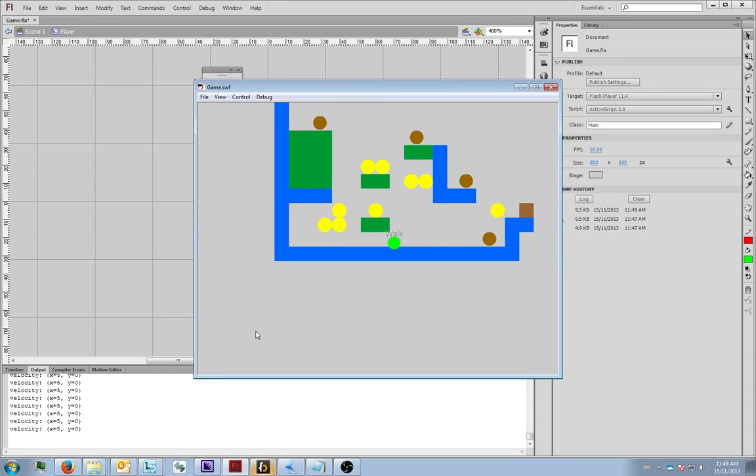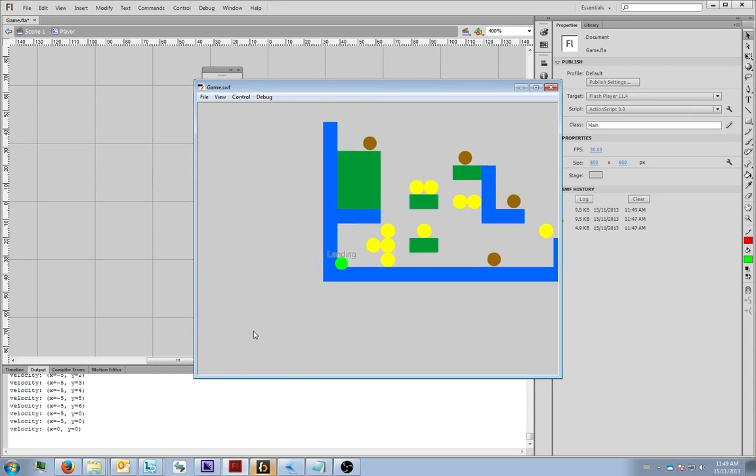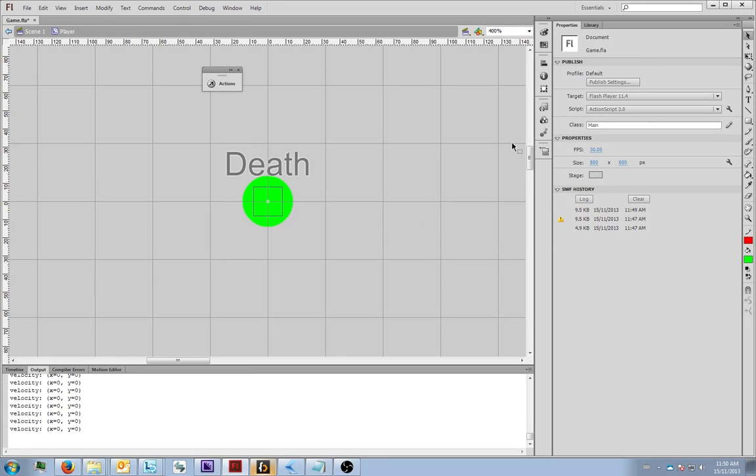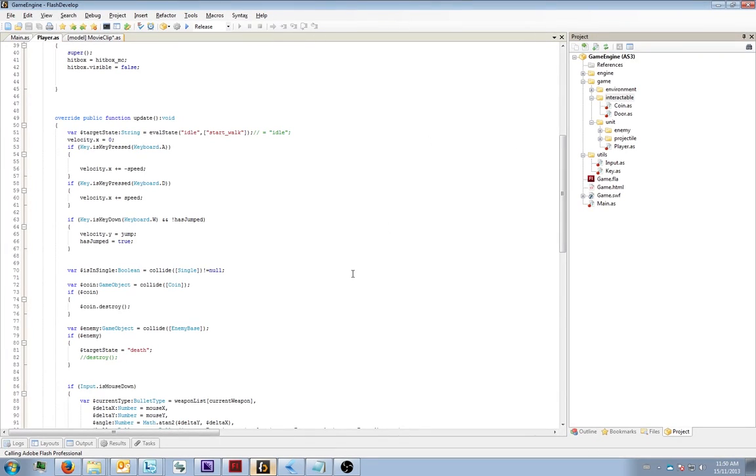For enemies, you can do the exact same thing. They run into their death animation, and then they fall down dead, and they just stay there. Whatever you want to do with them after that. Probably not stay there, but they'll be removed if it's tied to the destroy function. And if you don't want to tie it to the destroy function, you just want them to stay there, I mean, you usually do want to tie it with the destroy function.